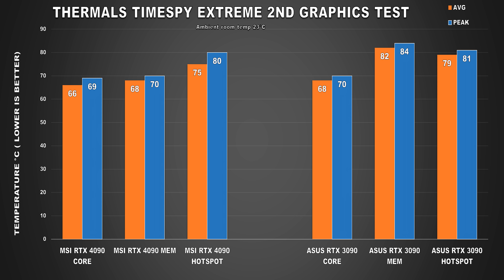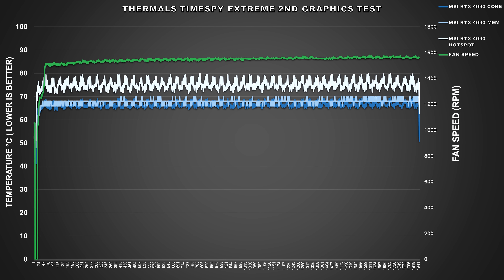The ASUS 3090 Strix has similar temps for the GPU core, but memory temps are significantly higher — this was also the case for my 3080, which would reach 90°C under load. Our hotspot temp wasn't that much higher either — we're looking at 75°C average, just 9 degrees higher, peaking at 80°C. The temperature over time graph shows our GPU core and memory stayed in the mid-to-high 60s, while hotspot temps hovered in the mid-to-high 70s. GPU fan speed was also around 1550 RPM, but these fans really aren't that loud. Previous generation MSI cards have been stellar, and these Torx 5.0 fans are no exception. For a GPU with a TDP rating of 450W, this large heatsink is sure doing a good job at taming the beast.